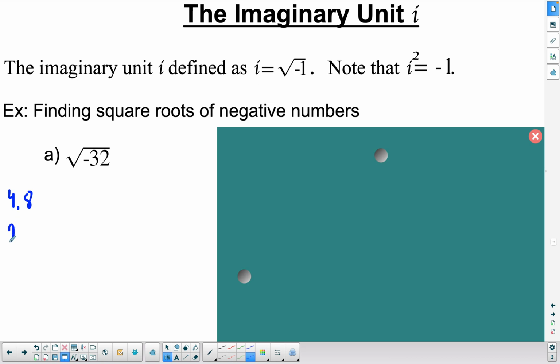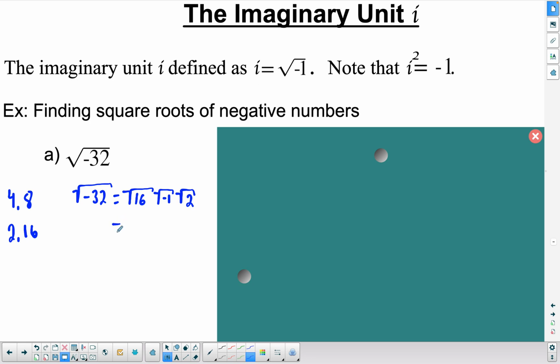In case, instead, we use 2 and 16, we know the square root of 16, and the square root of 2 is already in lowest terms. So let's go ahead and use 2 and 16. So we have the square root of negative 32 is equal to the square root of 16 times the square root of negative 1 times the square root of 2. 16 times negative 1 is negative 16. Negative 16 times 2 is negative 32.